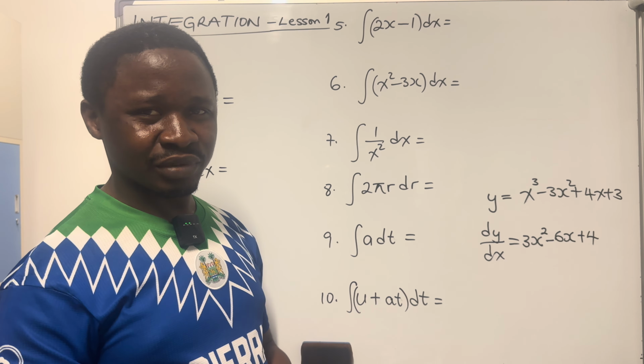The dx is telling you that this result you see was once a function that was differentiated, now to be integrated to take it back to where it was. That's why when we are integrating a function, you will see dx. Because this a is a function of t, we say dt, acceleration. This one is a function of t, dt. 2 pi r, the variable is the radius, so we say dr, something like that.